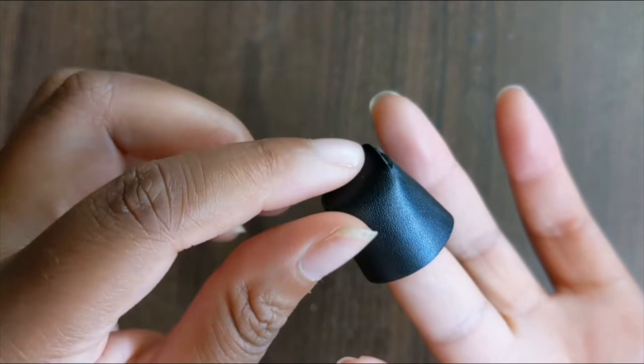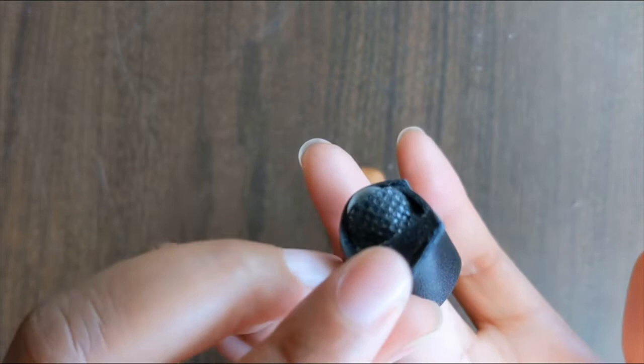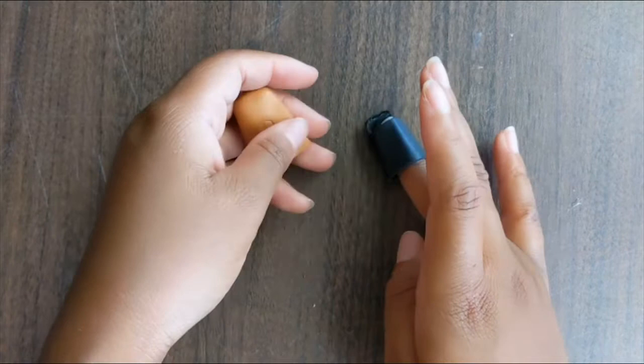You may be able to feel it. But if you look under, there's also this layer of leather here that also has little ridges in it. And so you can also use that as well. So pretty much you have two layers of leather here that are good to push through and also maneuverable. Not as sturdy again, but still a good, decent leather thimble.